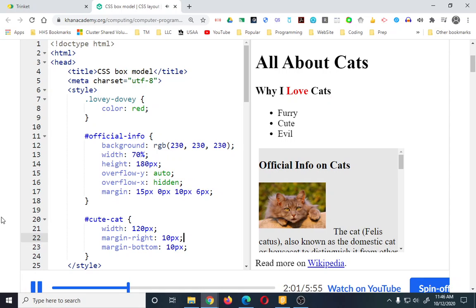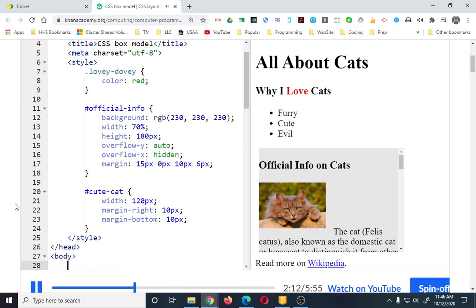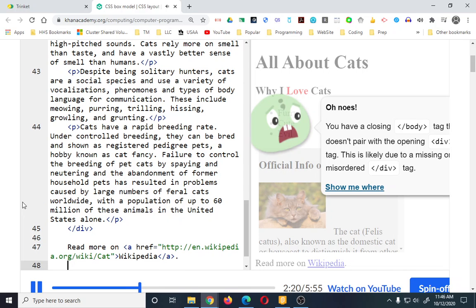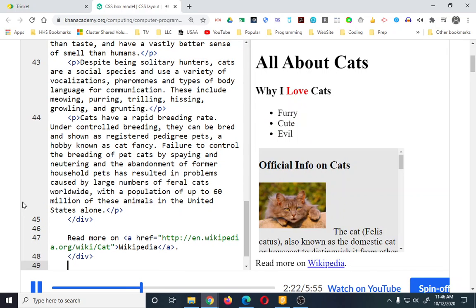And we're happy to have the default margin for the other sides. There's also a special value for margin that will help us do something fancy with our pages. To show you that, I'm going to add a div around the entire page, give it an ID of container. Let's put this tag here so it contains everything.